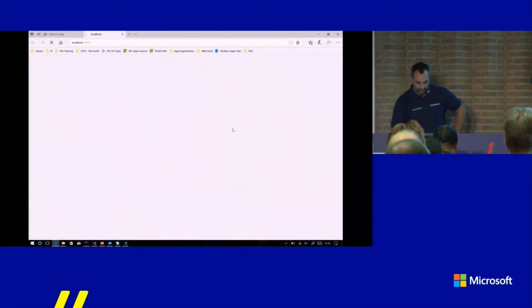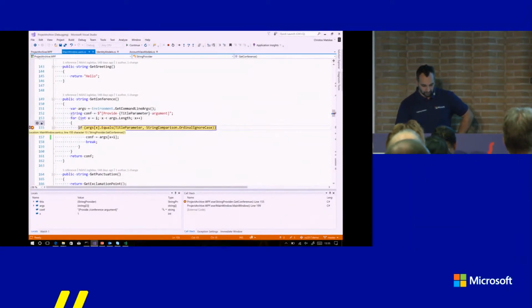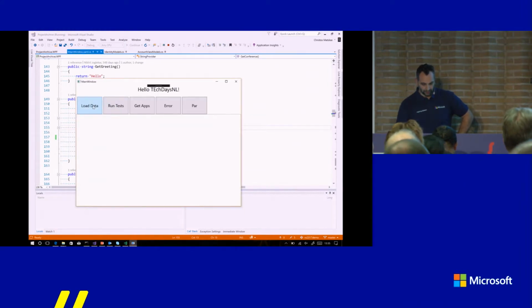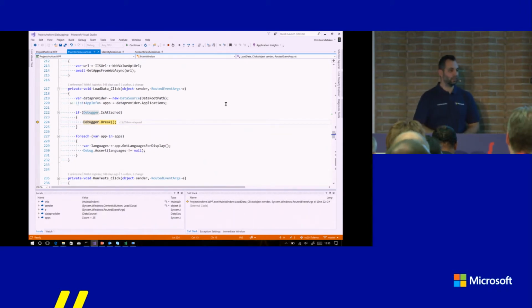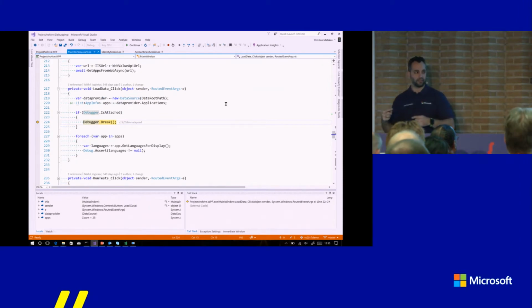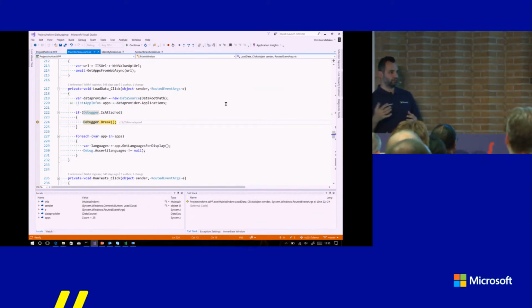And in this instance, I have a nice application. Let's remove that breakpoint. I have the low data solution. What this one does is I have a debugger.IsAttached, which in effect, debugger.Break. And does anybody know what this one does behind the scenes? It actually throws a very special case of null reference exception.